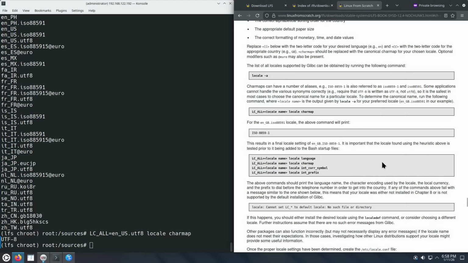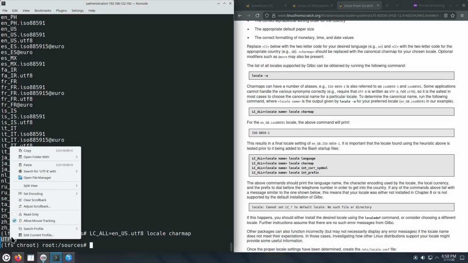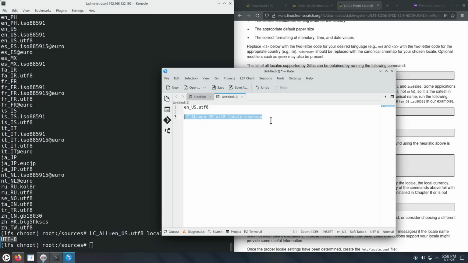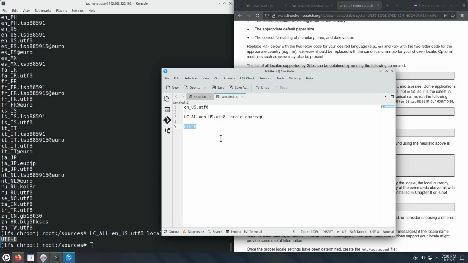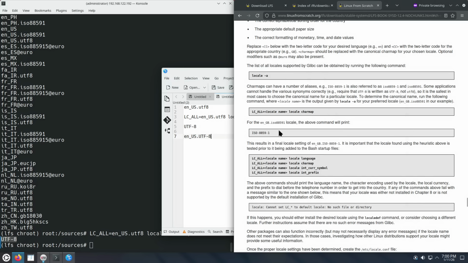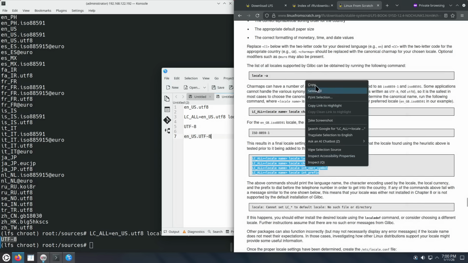UTF-8. Okay, interesting. Okay, so this says that I should prefer the most canonical name, which is all uppercase UTF-8. So not like this, but like this. Okay. And then I should run this command block.